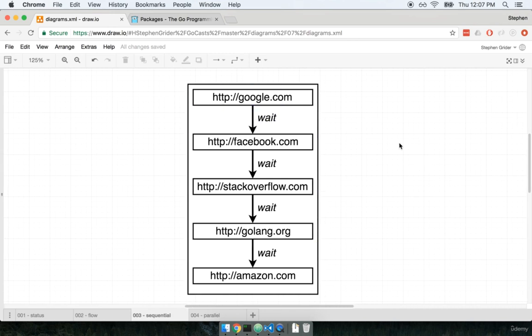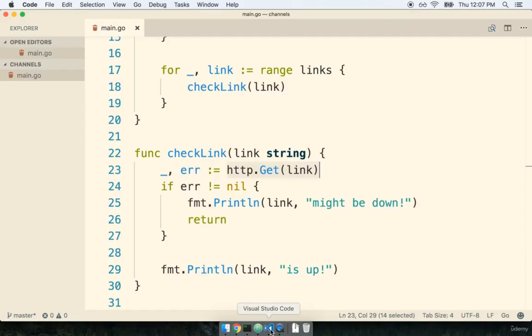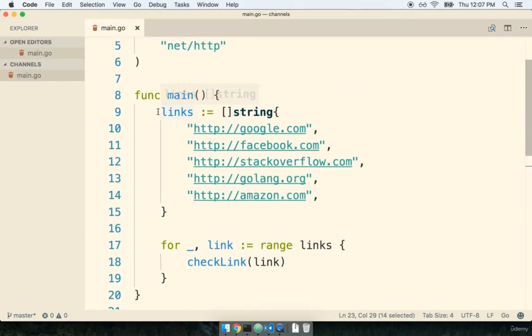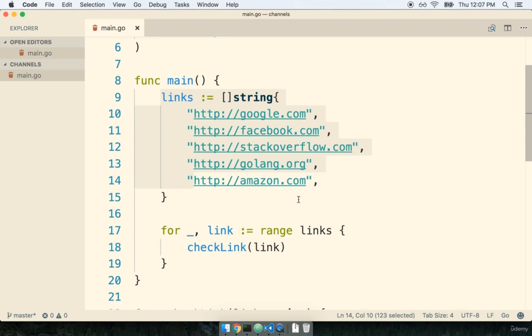Now I want you to think about the program that we're writing right now and its purpose and why that might be a little bit of an issue. If we ended up having many different links inside of this slice right here, like let's say thousands of different links, that means that we can only ever check any given link like once per hour or something like that, because we're only making one request at a time. And to check another link again, we have to run through the entire list again to come back to the very top.